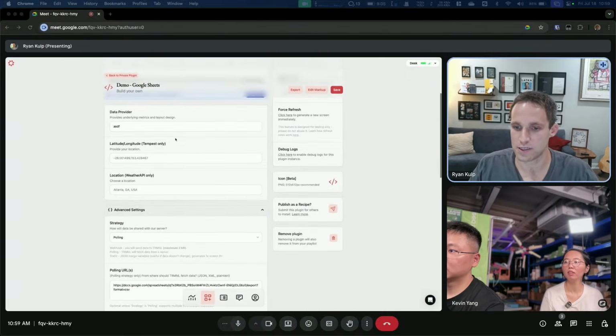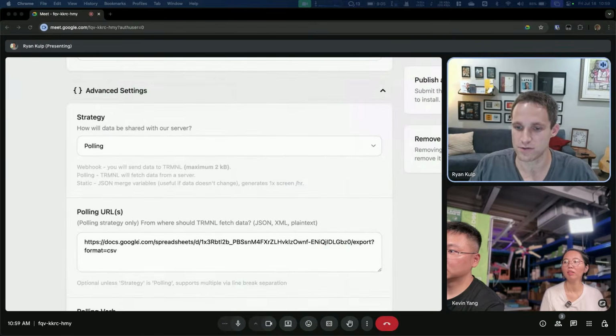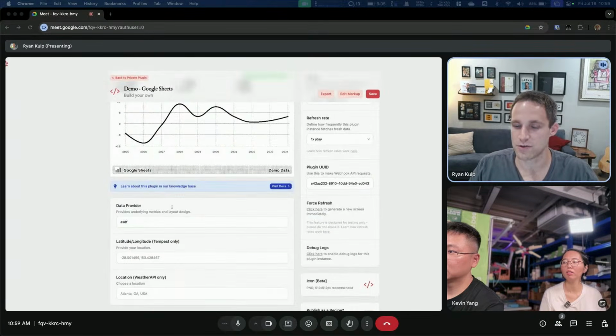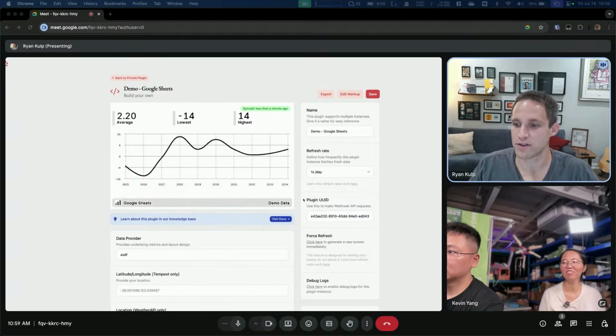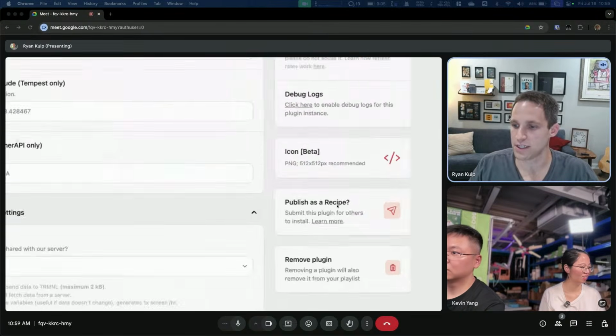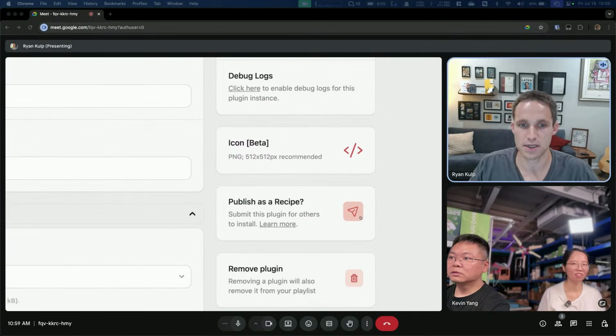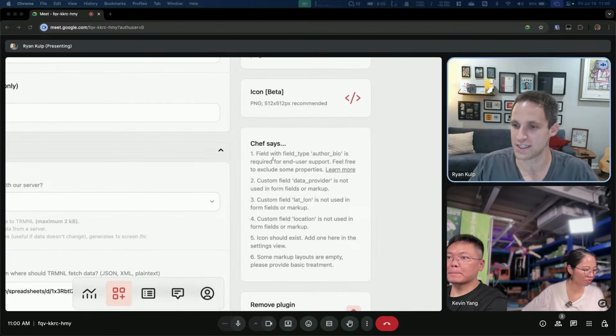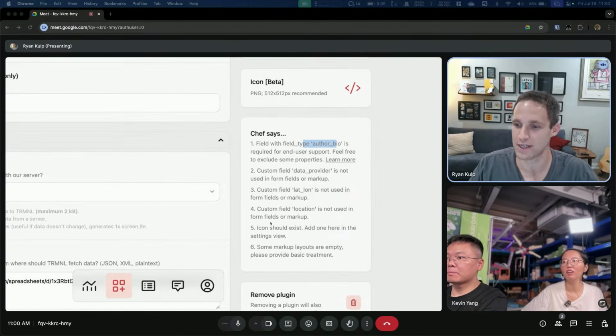We've just developed a private plugin that points to an open Google Sheet. We've added custom fields to it, and we can now share this with the community by just clicking to publish as a recipe. Once you click this, our server will actually check that the plugin is in good shape. So if I try this now, you'll see it tells me a few things I should do. So I should add my bio, I should give it an icon.